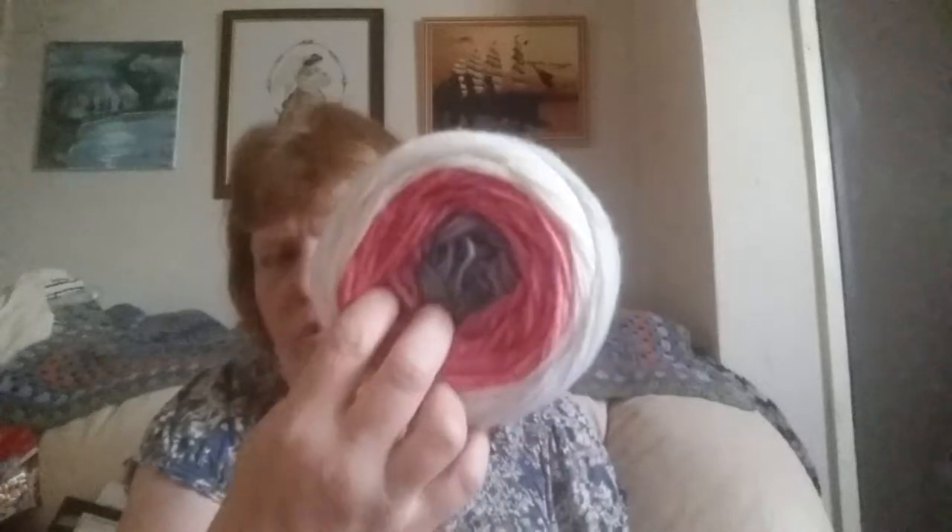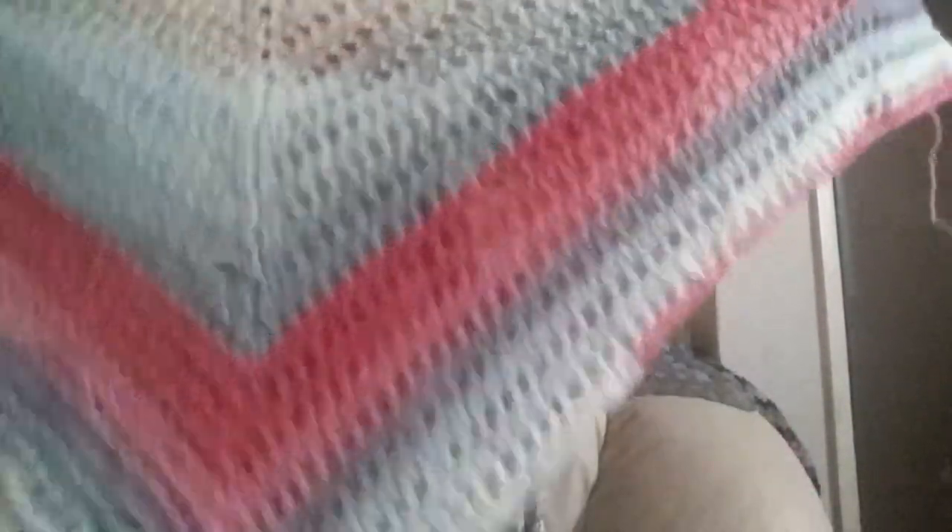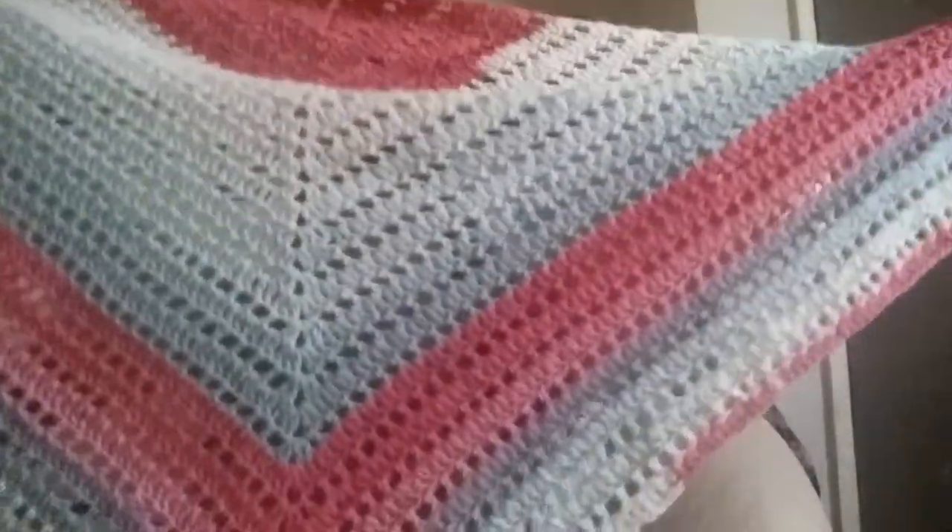I had three lolly cakes and used two of those. I really like those — they're really, really nice. Here it is finished. It's massive, absolutely massive. I love the colours, absolutely love the colours. Not normally my colour, but I like it. I'll be doing more of these shawls.